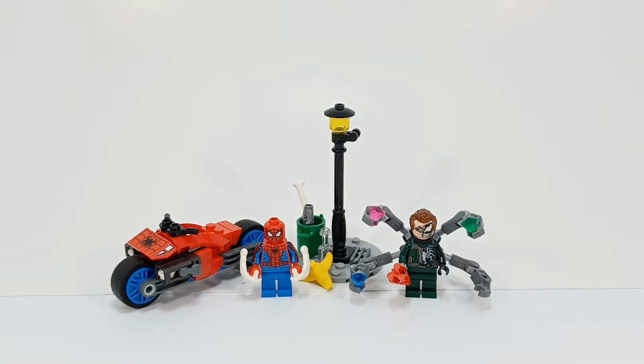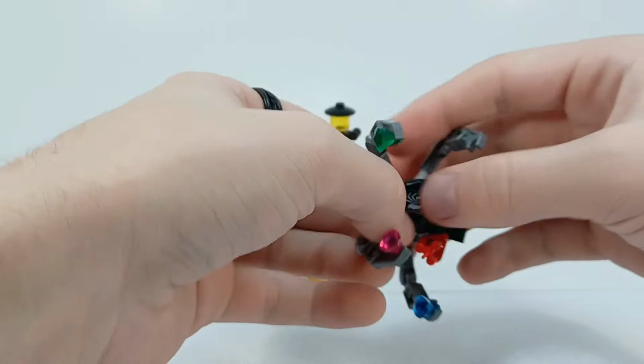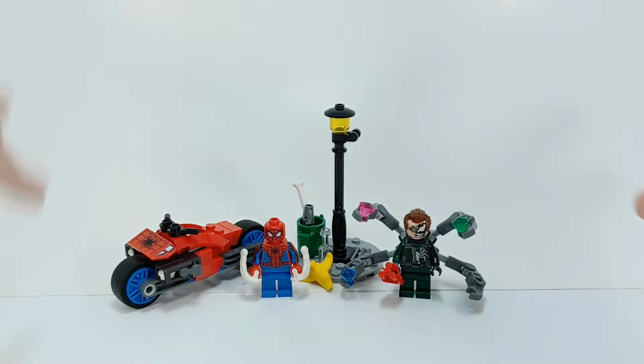Also, if you watch the speed build, you will notice I put on Doc Ock arms backwards. This bit was attached to that, so I thought that was pretty funny. So this is a very small set, so it'll be a very small, short review.